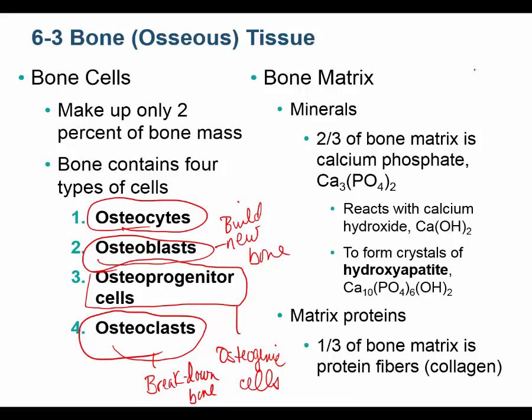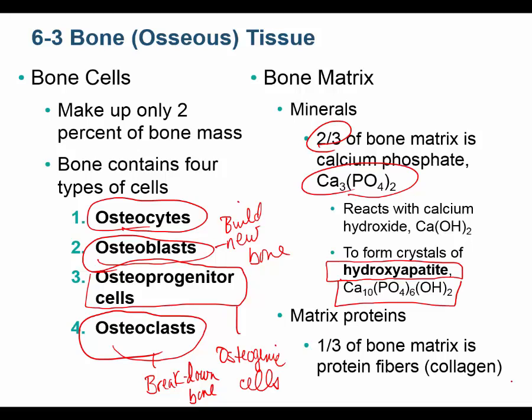All right, if you look at what makes up a bone, you can see that 2/3 of it, 66.67% of it, is inorganic matrix, a calcium phosphate matrix right here. And what do we call this calcium phosphate matrix when it's laid down in its crystal form? We call it hydroxyapatite. And that's not appetite like you're hungry either. You can see it's spelled A-P-A-T-I-T-E. And this is the chemical formula for hydroxyapatite. All right, so that's 2/3 of your bone right there.